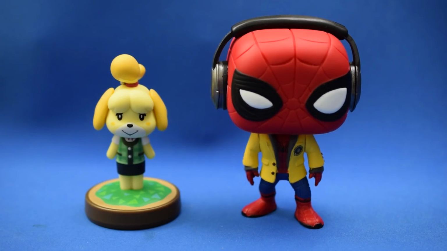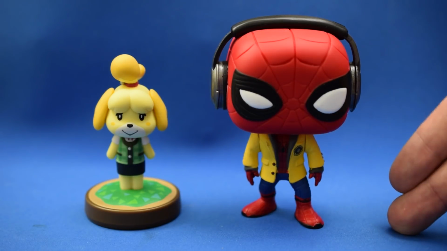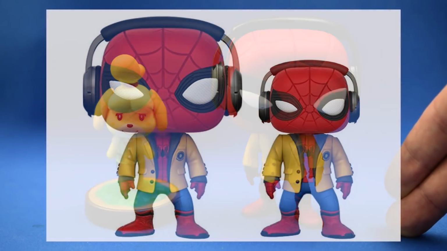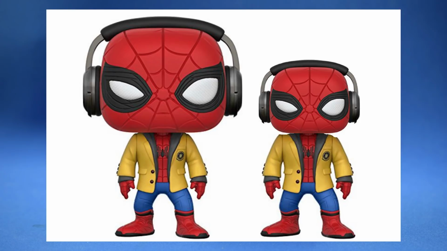So in review of rule number 1 and 2, between Isabelle from Animal Crossing and the common human shape that's used in most Funko Pop figures, are both of these characters chibi? Well, no. Both have large heads, but the change in the Pop is only proportional. The body is fairly normal, with slender, long limbs, and if you were to shrink the head down far enough, you'd have just a normal character.